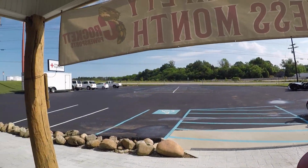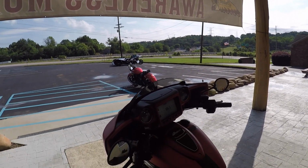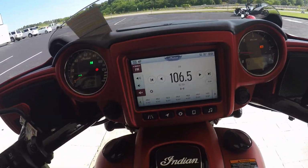Take two. I rode a matte black one last time, and, well, I had to bring it back. Low tire pressure, so let's do it again. Nice bike.